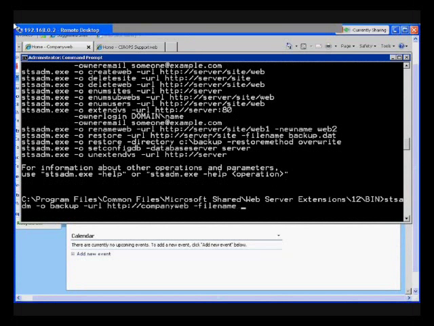Again, you can specify the file name to be any location. So I'm going to call it into this directory called that. And I use the overwrite parameter to overwrite any existing backup that may exist. So again, just enter that command, and a few seconds later, what you'll see is just a return to the command prompt.